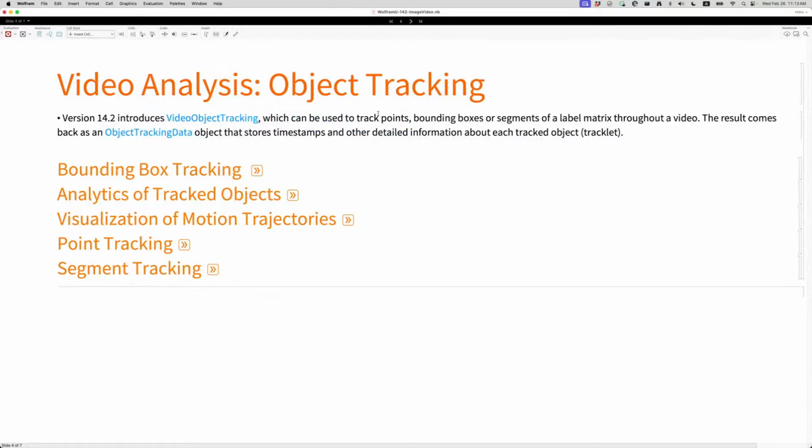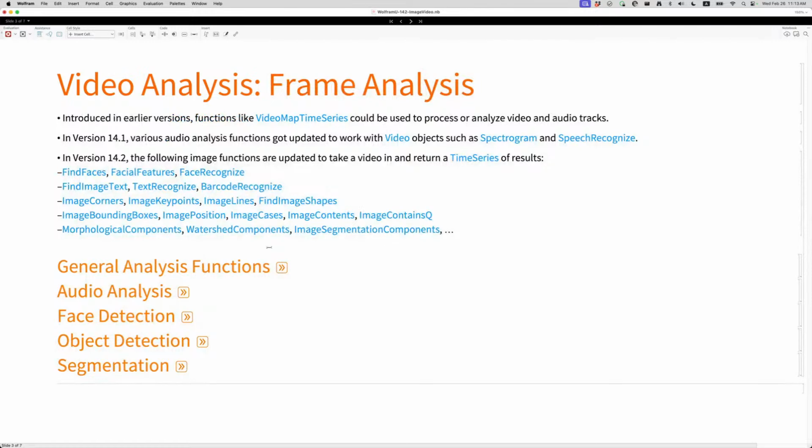One big functionality that got added in 14.2 is video object tracking. Let me quickly go back. We talked about object detection in the previous slide, and about the fact that counting does not take into account that the red car is the same red car going forward.